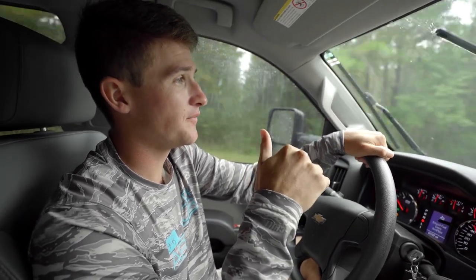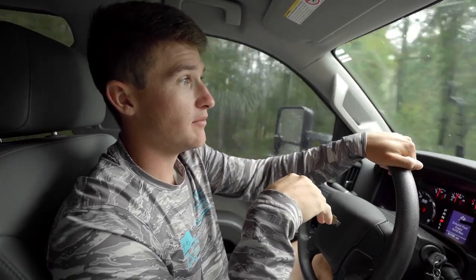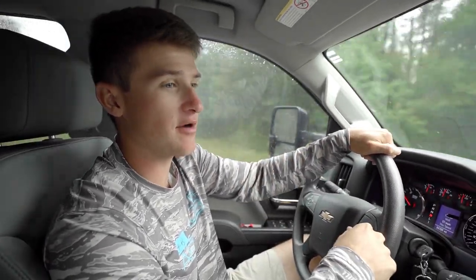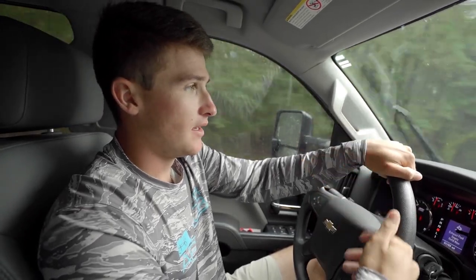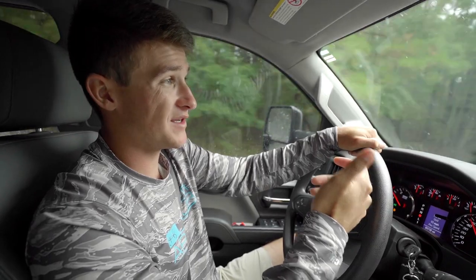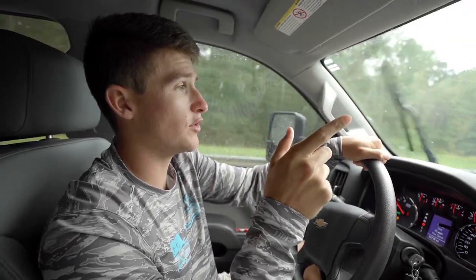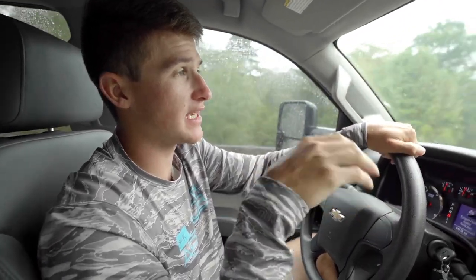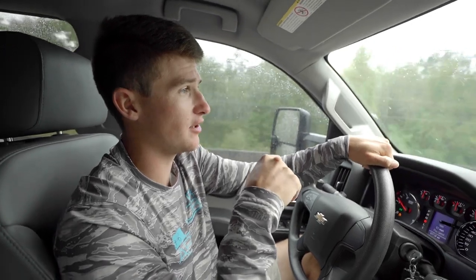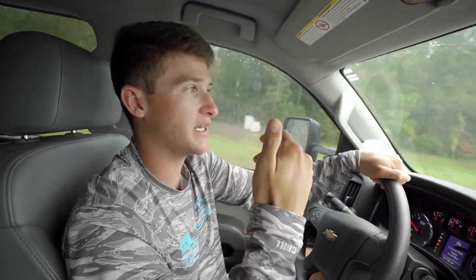But this is what we ran into. We're eating in there, and all of a sudden we just hear it as loud as can be, and it was just dumping. It just finally started letting off a little bit. But it's going to be raining like the next 6 hours until it gets dark. And so we're kind of screwed right now. So what we're going to do is we're driving home. We got about an hour, hour and a half drive back home. And then tomorrow, we're gonna catch you guys in the morning and we're gonna hit some of these other ponds. I can't believe we got our butt kicked how we did at that golf course. When you think of an abandoned golf course, you think, man, nobody's fishing that place.